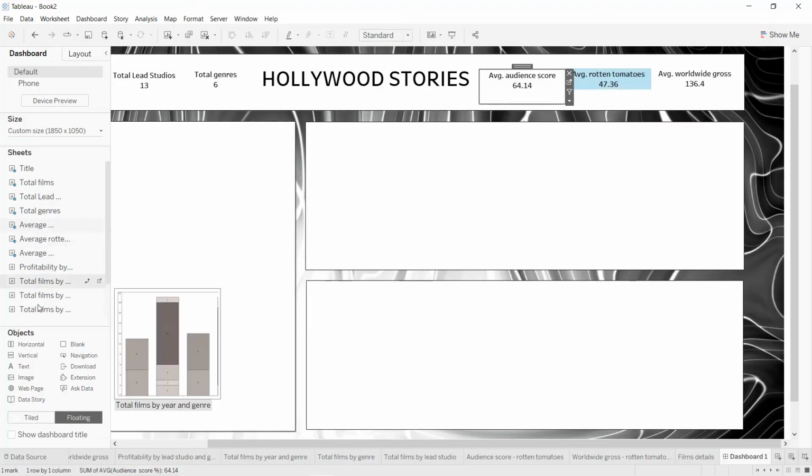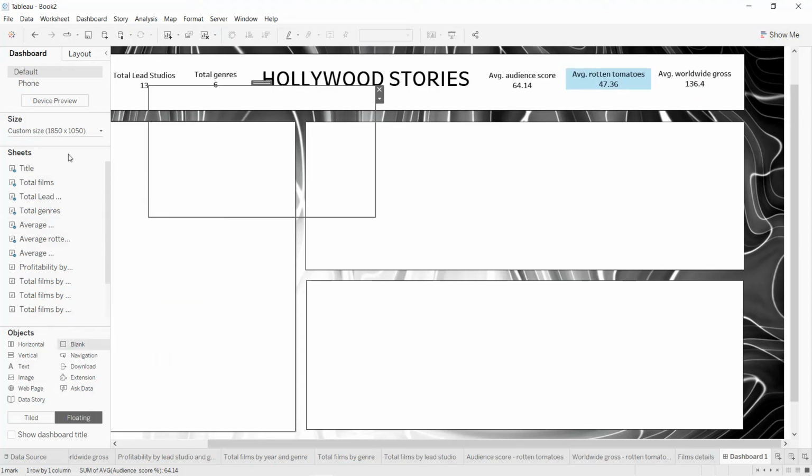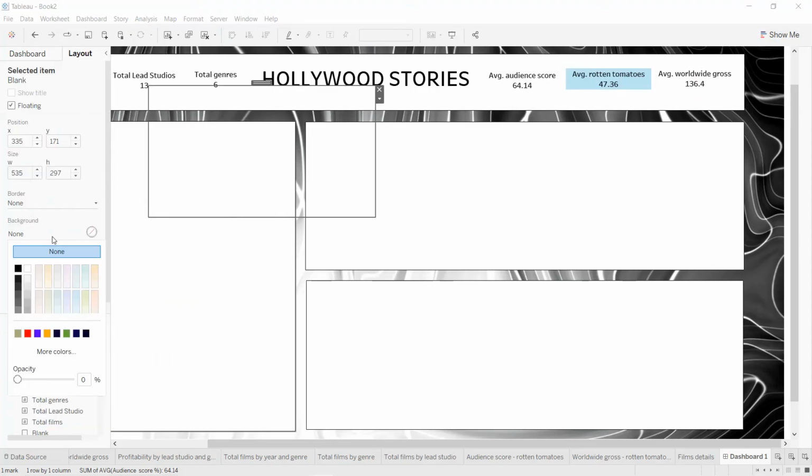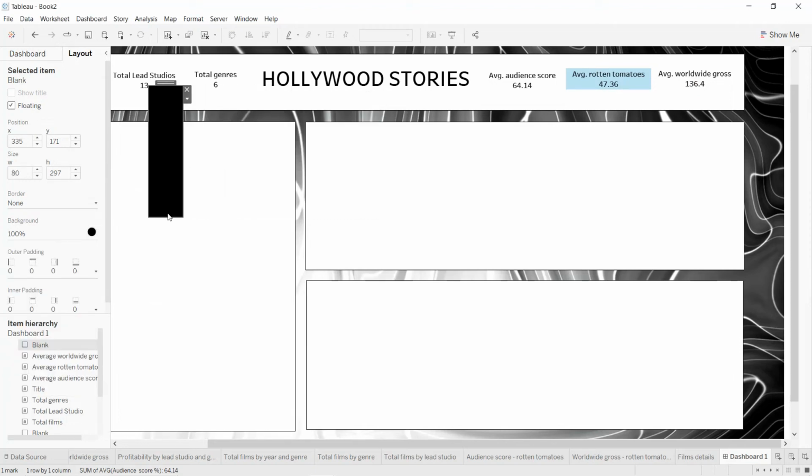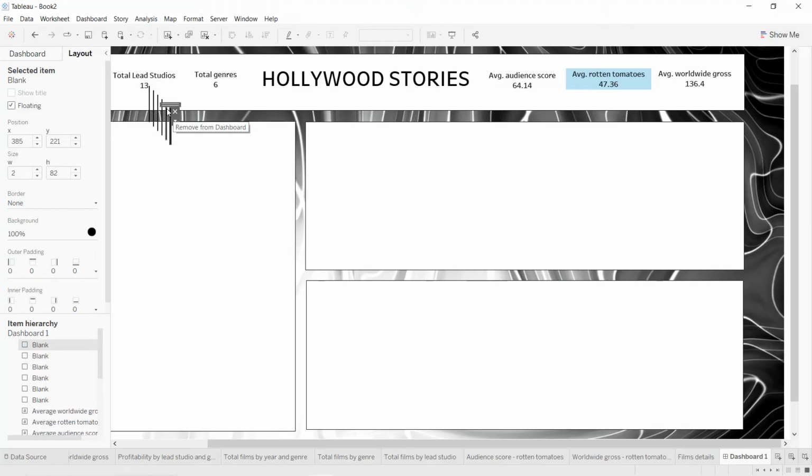Okay, now I will add another blank, and I select the background as black. Okay, so we decrease it like this, decrease it like this. So copy paste that several times. First one I put it here. Second one in here.